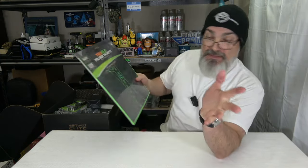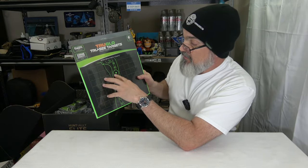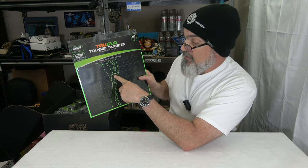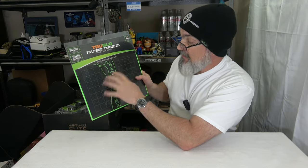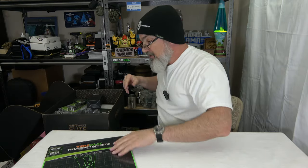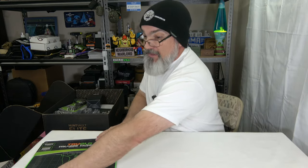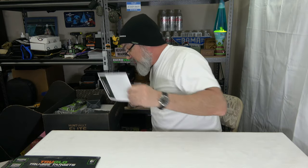The reason why that's cool is because you can do a little bit of mathematics on where your visual indication for your impact was and then where your impact ended up. So you do have this kind of reference grid on the target here, which is kind of cool. And also, I didn't open the box, but this is the standard box. Up here on the top shelf, I've got all the cutouts of these boxes that have the targets on the back. So I'm really, really stoked that they went back to this box because that's really cool.